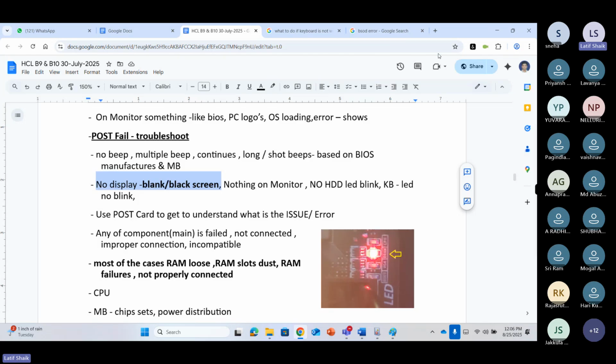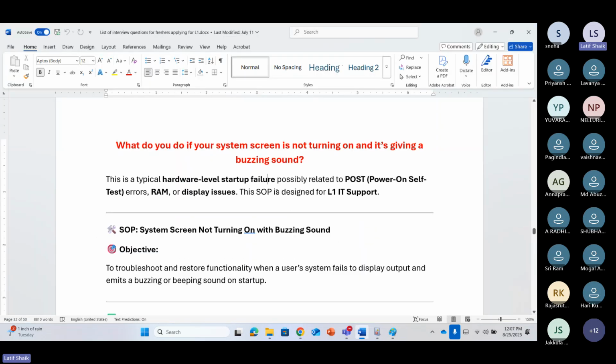Or you power on your system, the screen is not turning on, and it is giving a continuous beep sound. So either this question or that question.